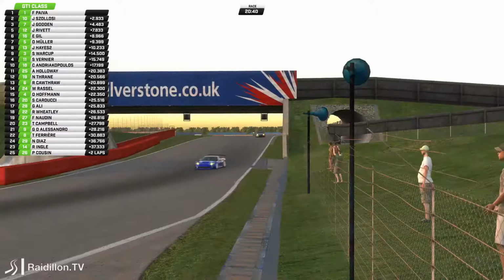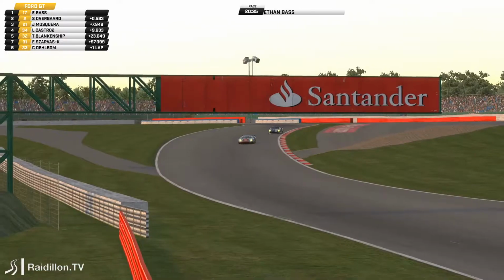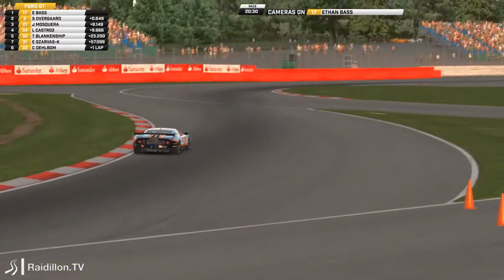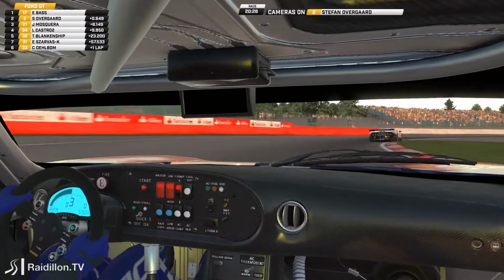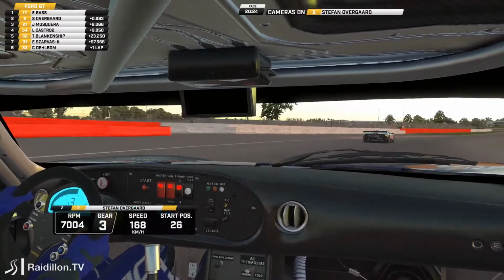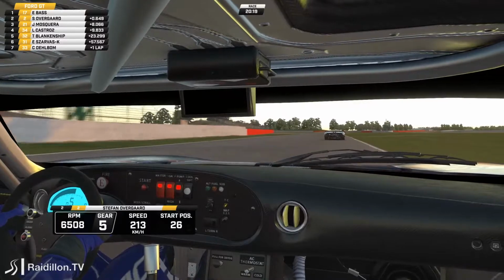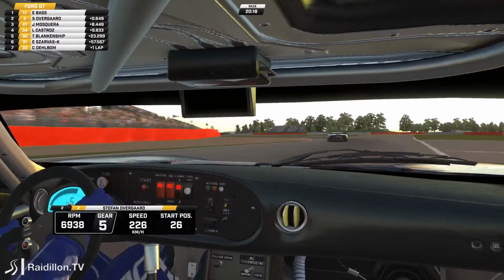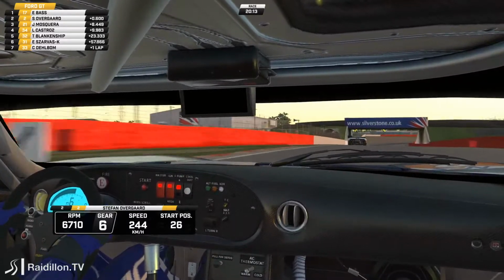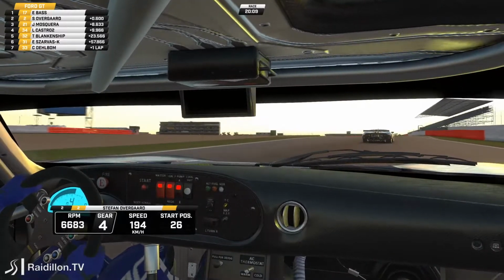We've had a retirement. Christian Delbrom has retired. Did not see what happened there, but at the front, it's once again Overgaard versus Bass. Now, how many times have we said that this season? And it's just been fantastic. Coming in around Club right now, the gap is about 0.6, 0.5 of a second. Now they're pretty much identical here. In fact, Overgaard a 39.385 last lap with a 39.308 for Bass, so only 800ths of a second between the two of them. Overgaard holding on as much as he can.